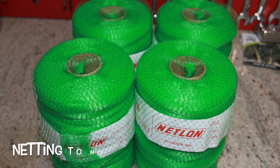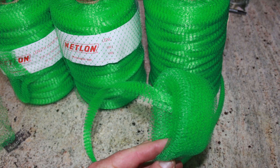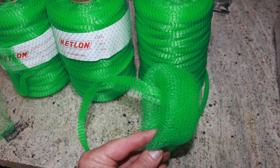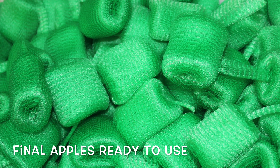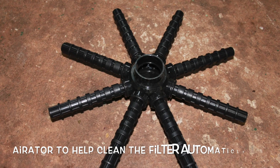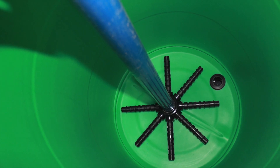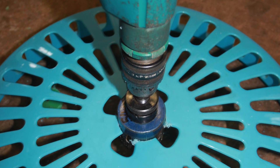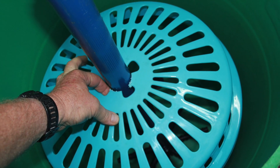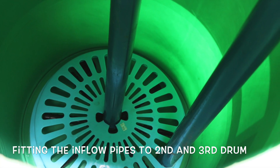We needed to make the little apples with netting — this is standard netting that we used. We folded the netting in and out about 15 times at least, then cut it off and you end up with a bunch of beautiful apples. Then we started with the air cleaning system. This is a standard filter component that you'd buy for a sand filter and we put that into the bottom. I just used a plastic net to put over the top of this, basically to hold the bioballs so they don't block your waste.